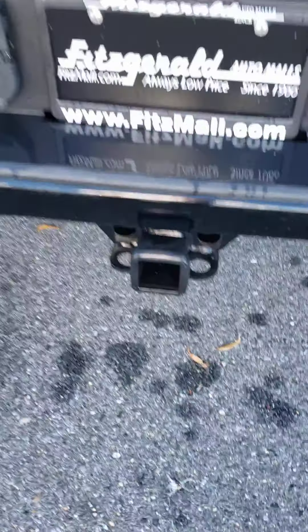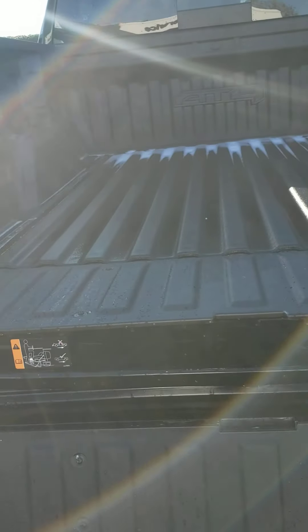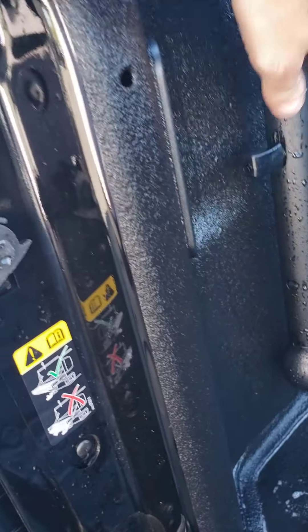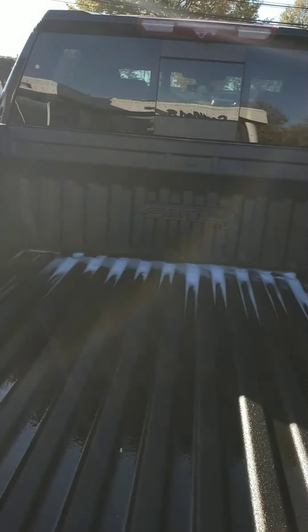Now for the multifunction tailgate — there's your tow hitch, and your different trailer plug-ins. I really love this: it creates a perfect step. Push this one down and now you've got a really easy step to climb in and out. If you're still unsure of yourself, this little stick right here goes up and down — you can even operate it with one hand, that's how easy it is. You do have the AT4 badge in the back. I did that with no hands — that's how easy the multifunction tailgate is.